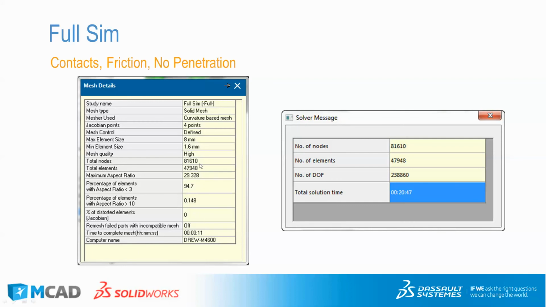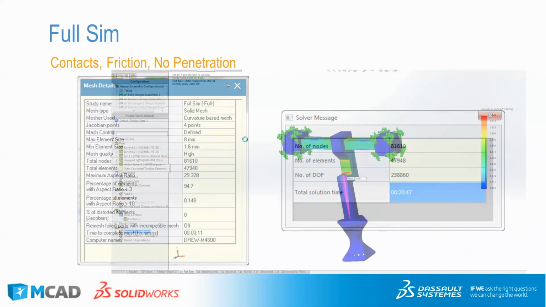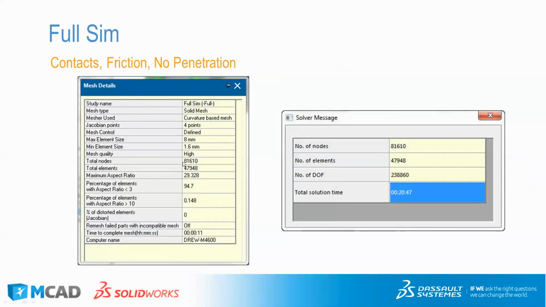It's not necessarily directly the number of elements times 4, right? Because a lot of internal elements are going to share nodes where they intersect. So we have 50,000 or so elements, we have 80,000 or so nodes. Mesh solved in 11 seconds. Well, the actual simulation itself, in this case, took 20 minutes and 47 seconds. Scale that up, it's 20 hours and 47 minutes, right? This is a serious simulation run. And especially if you haven't done your draft quality mesh and those kinds of things, you could spend 20 hours to find out that you don't have everything properly restrained.